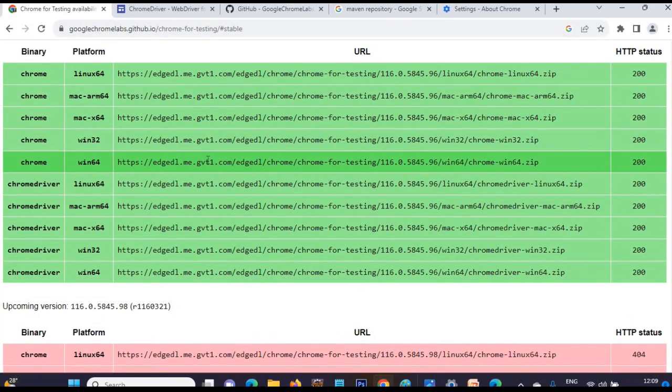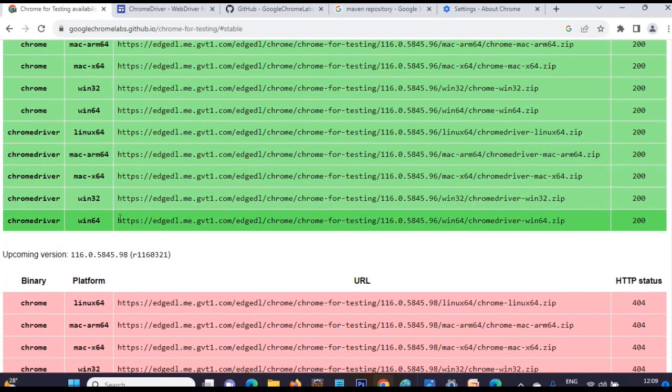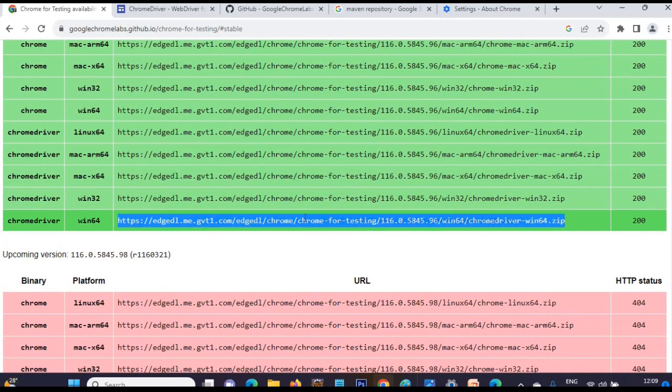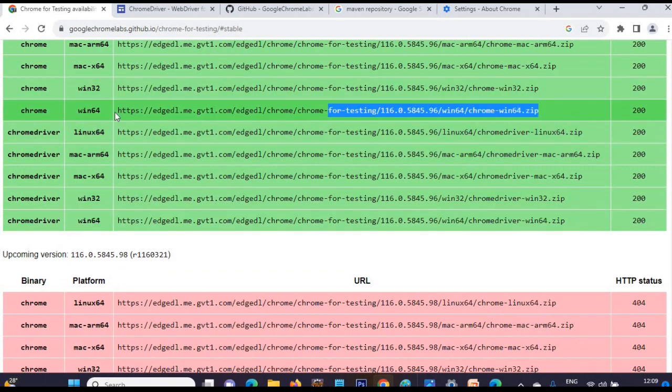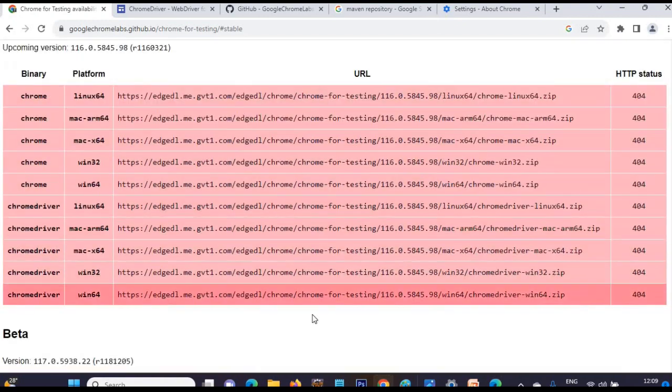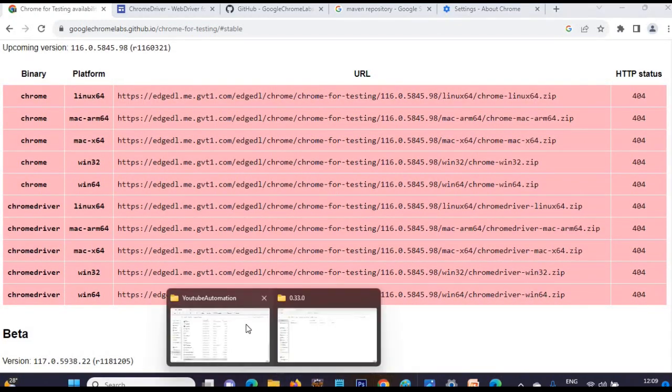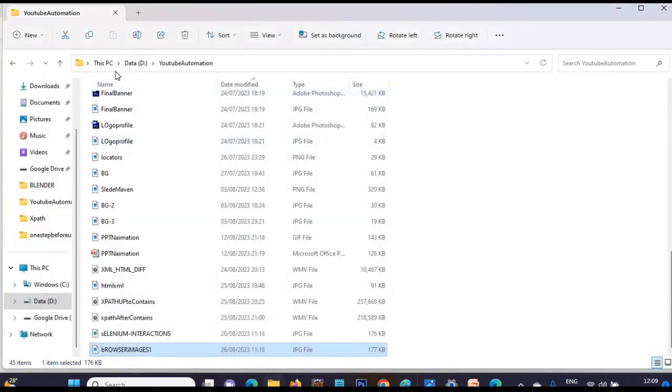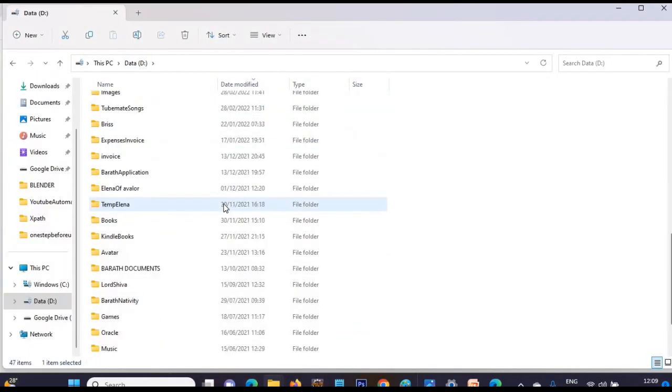In this case, it's not only the driver you need to download, you need to download the Chrome browser as well. In my case, I downloaded this Chrome driver and also the latest version of Chrome itself. So this too is done. What I have done is I just placed it in my folder.